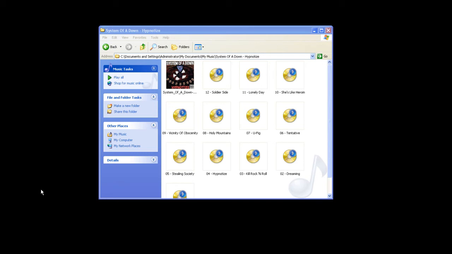Now, you may want to select something else. You may not want to have Windows Media as a default player, but I'm doing this because other people out there install something such as Winamp and they don't want it as a primary, so they want to switch it back to the Windows Media Player. So I will tell you how to switch it to whatever you like after this video.